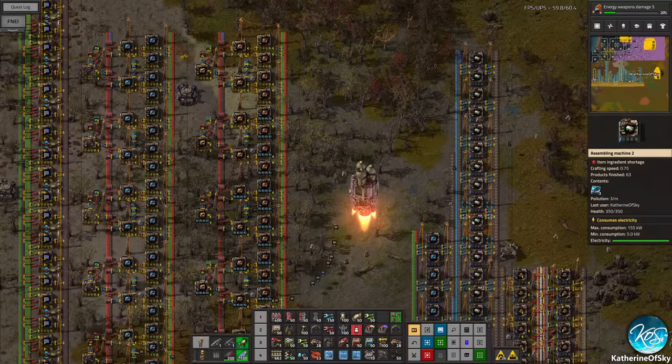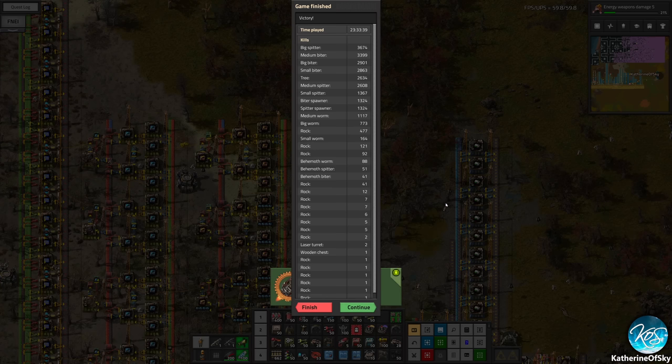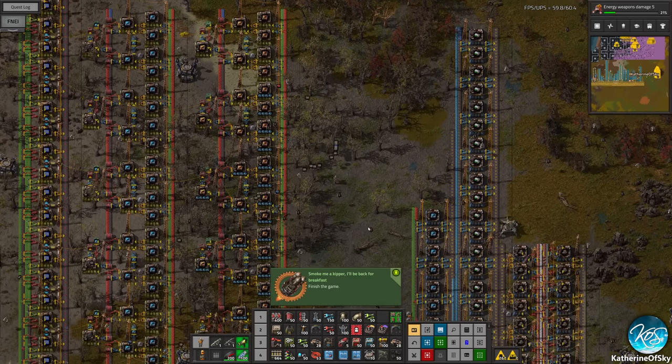Can we outrace the rocket? No, it's faster than we are. Hooray, we won. Well, "won" in quotation marks. This is a game that never ends.